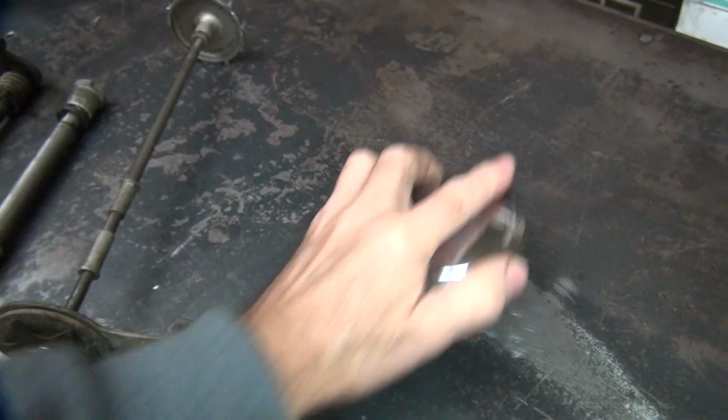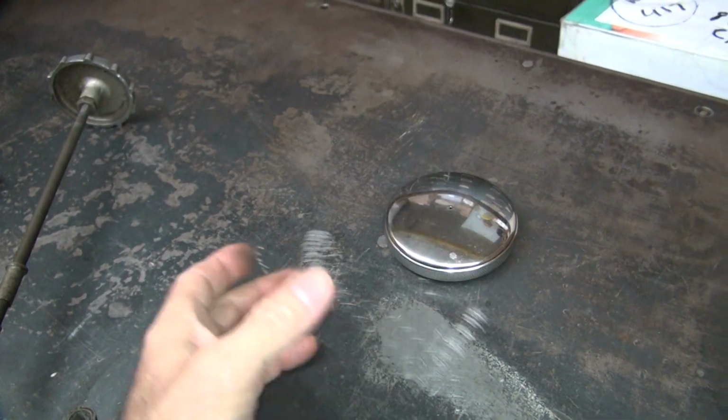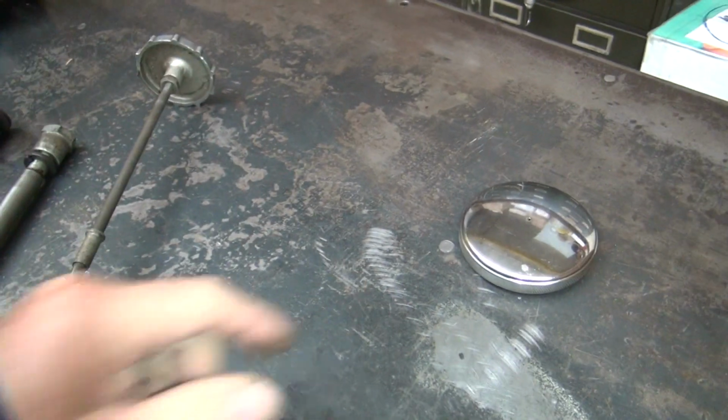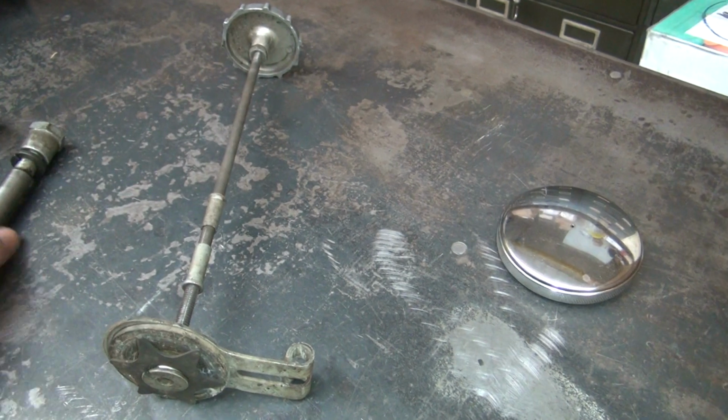Alright, so this is a gas cap for XLH. Anything that had a big turtle tank on, or all your K model bikes, use that tank, except for XLCHs didn't use that, and your racing K models didn't use it either.